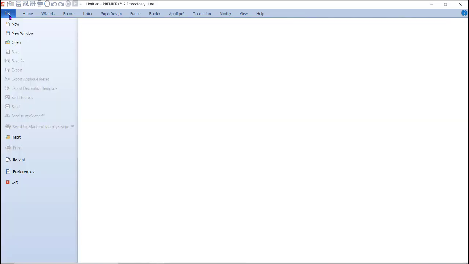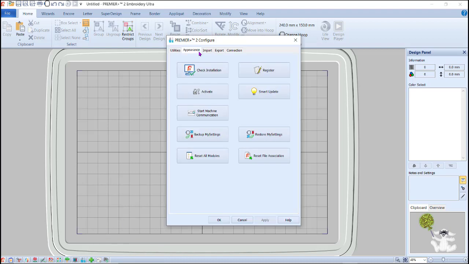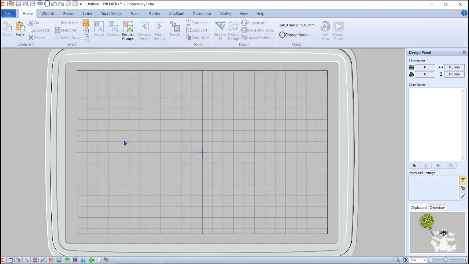To start a new one, I did File and then a new window, and I have a screen here. Because my bunny rabbit's going to be white, I changed my background color. To do that, you go to Configure and go to Appearance, and you can change your background to something totally different. I just went with a gray so that it would show up in the video. It's up to you, whatever you want to do. If you want to change it to a pretty color instead of the gray, that's fine too. But at least now you will be able to see everything.